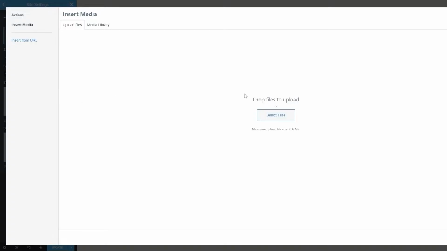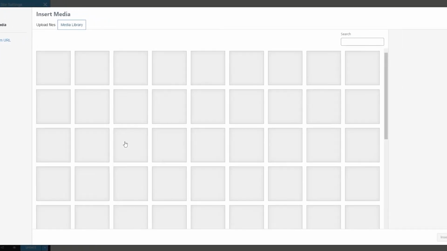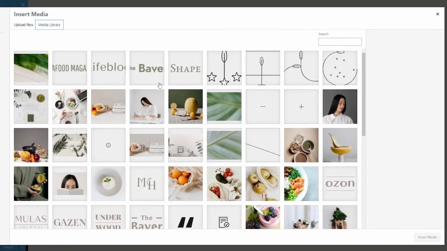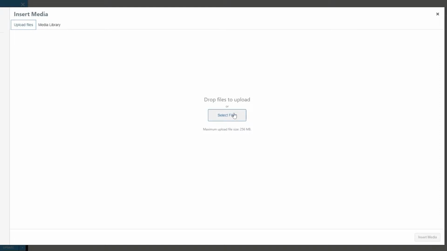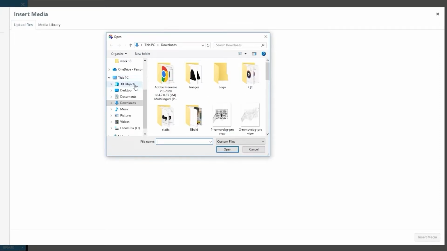And then over here, we can upload our own logo. All right. We have our media library over here. It's going to have all the images of the website, all the fonts and everything. But if you don't like the fonts, you want to go with your own font, then you can go ahead and upload your own fonts. Now, I do have some ready previously, and they're over here.